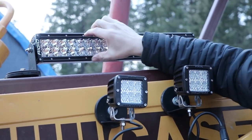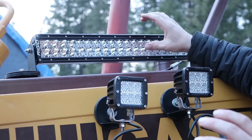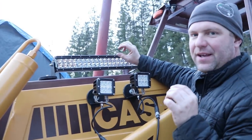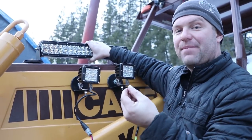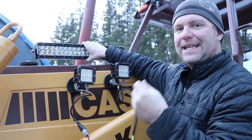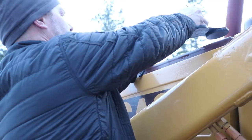Definitely has a higher concentration of spot LEDs than it does flood LEDs. You can't argue with the footage that this beam was able to pierce the fog and the rain really effectively. Of course, the quality of the housing and those other details we talked about in the unboxing just really make the Rigid light justified in their price point. If you're looking for something that's really strong, this light is stout.